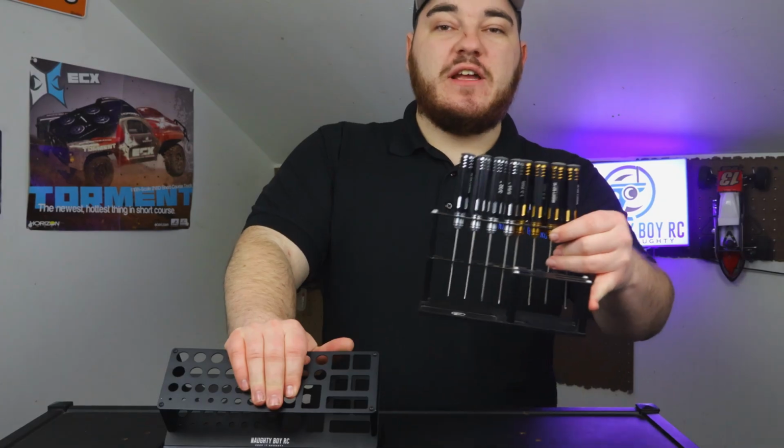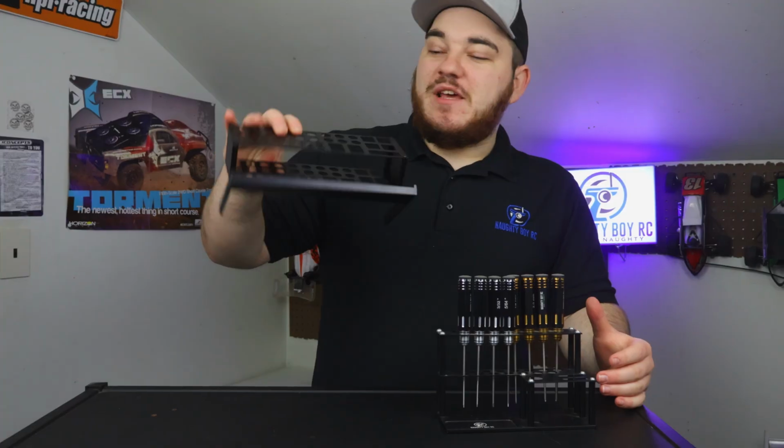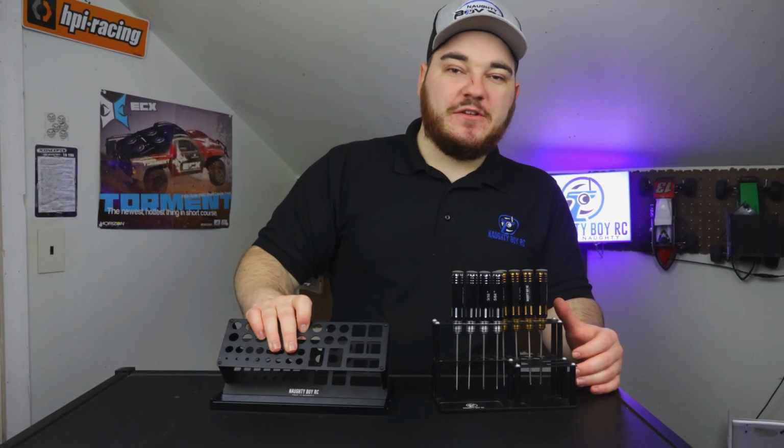Our old stand still is great. If you don't have as many tools, this is an awesome little stand to use. However, if you get to that point where you're using a ton of stuff, wrenching on multiple rigs at once, this stand is definitely the way to go.